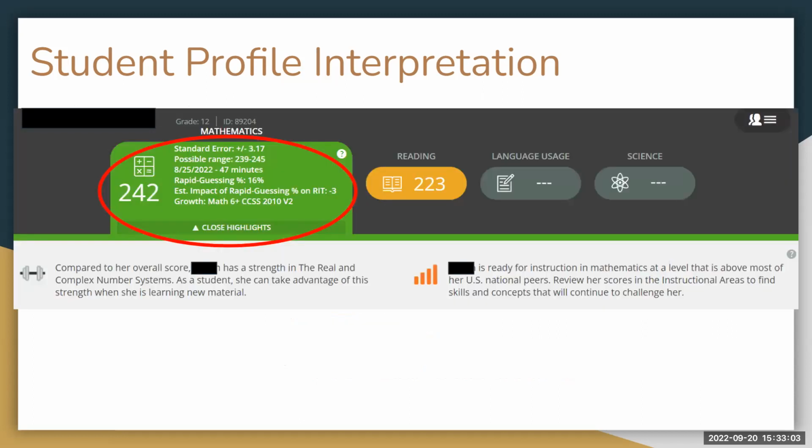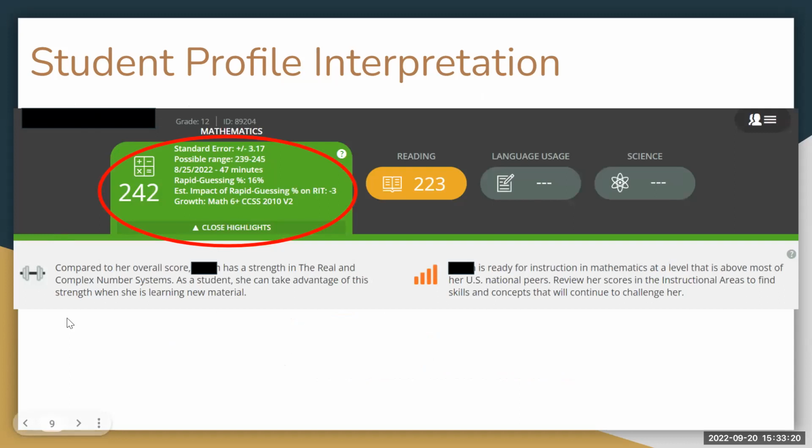Once you're there, this screen will pop up. The screen has a few more things, and you'll see it in the next slides, but this is the very first banner you will see. I've pulled this example from one of my personal students, so I blacked out their name. That's why you see the little black bars there.